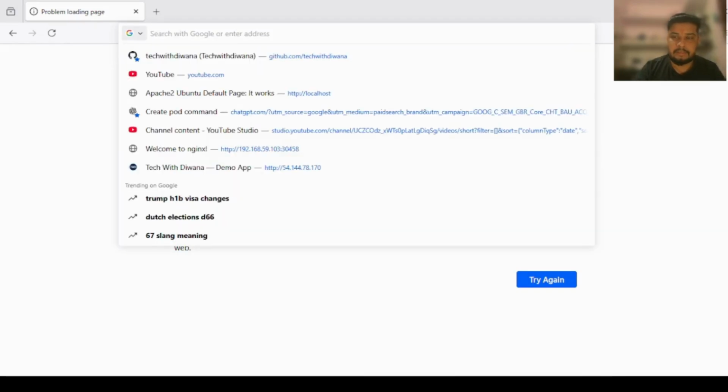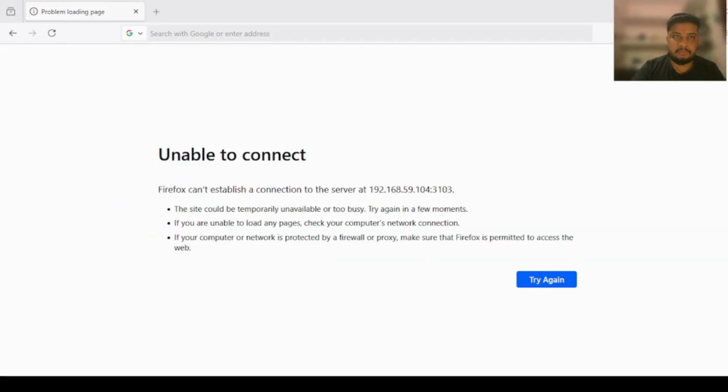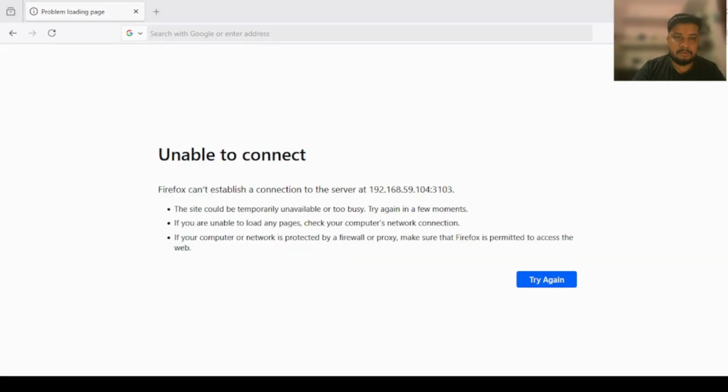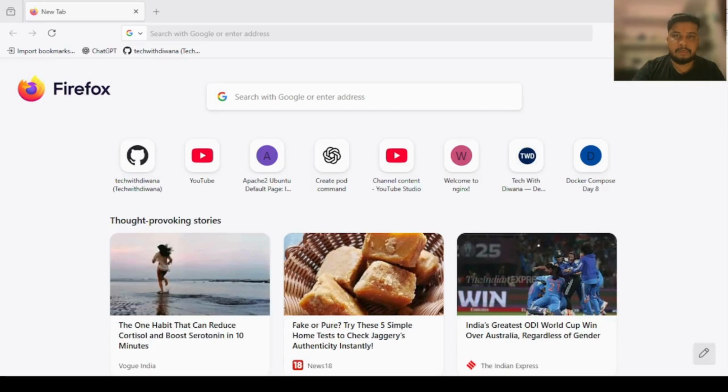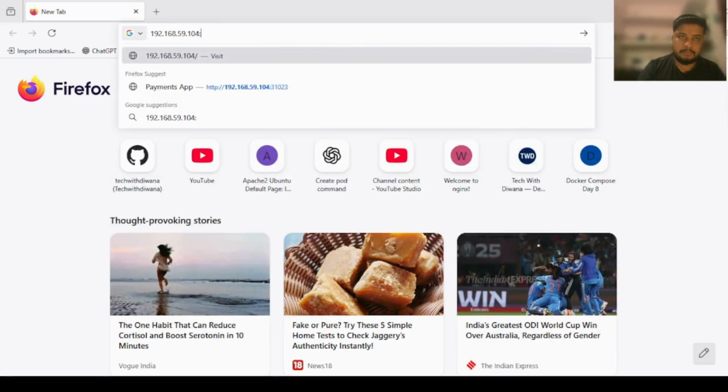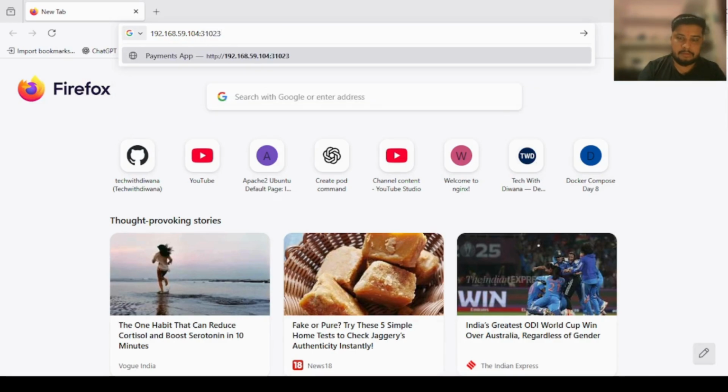Let me check. Let me copy the IP. Right, this is the IP. Actually, I'm using a wrong port. The port would be 30003.